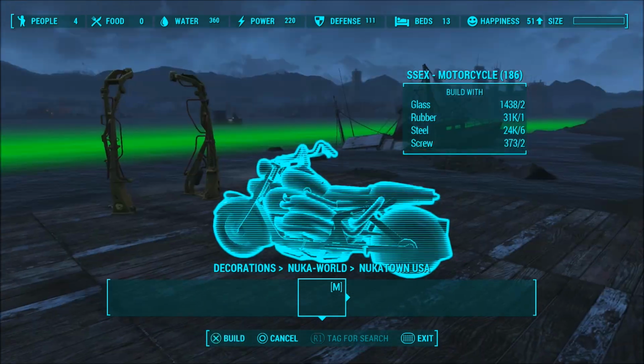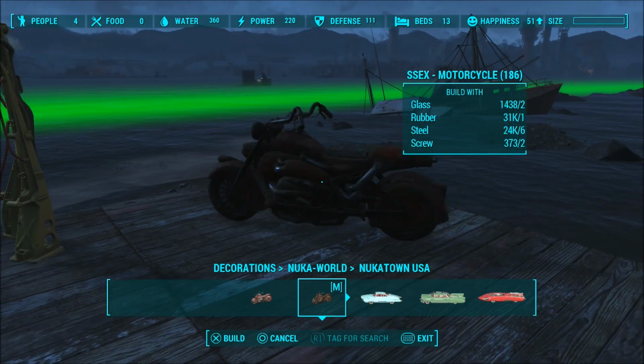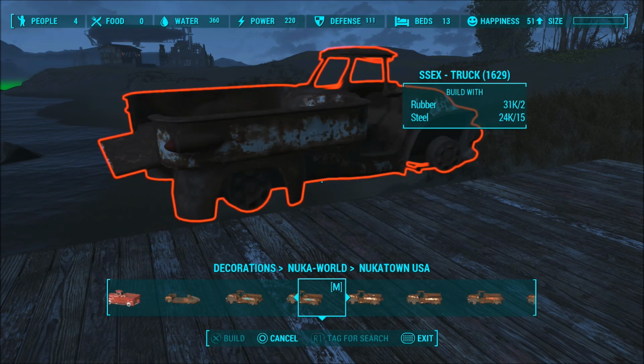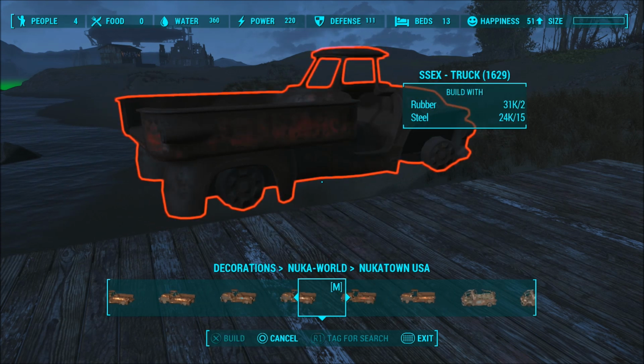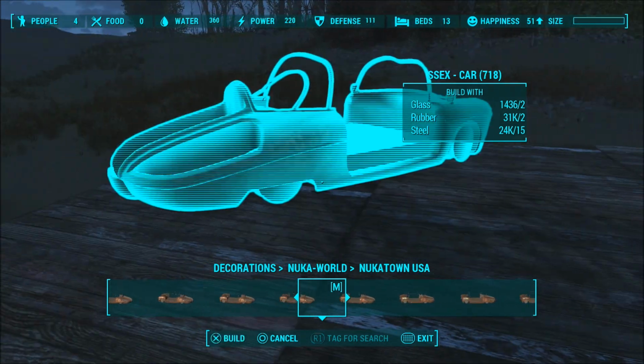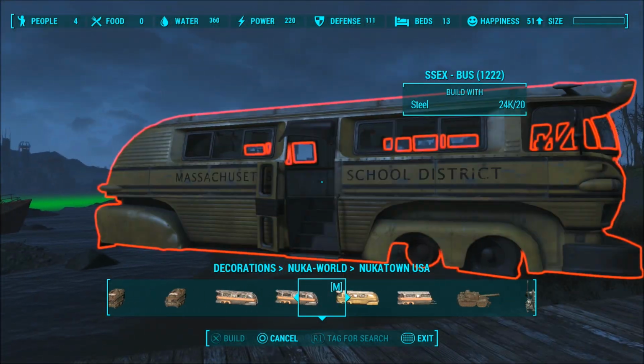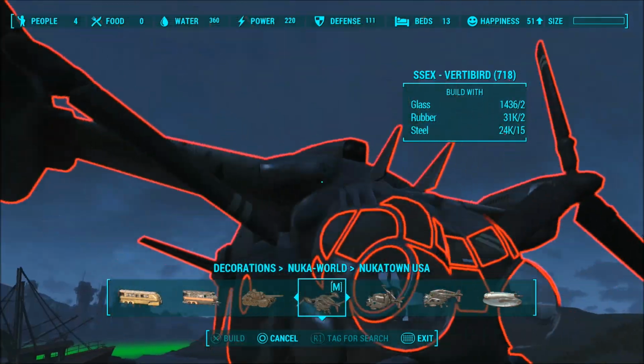As you can see, he's also added in rocks, motorcycles, and a whole bunch of cars. And something that I found very interesting that he added in was rocks that you can place down all along the ground. It makes your base look a lot more detailed. It doesn't look like it's all just plain. There's also huge rocks that are almost like a mountain.